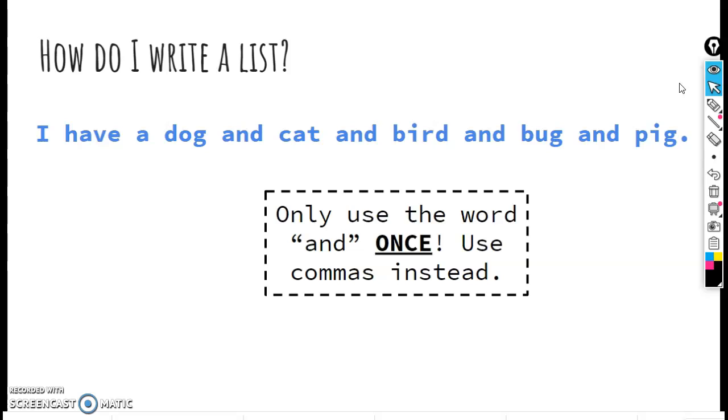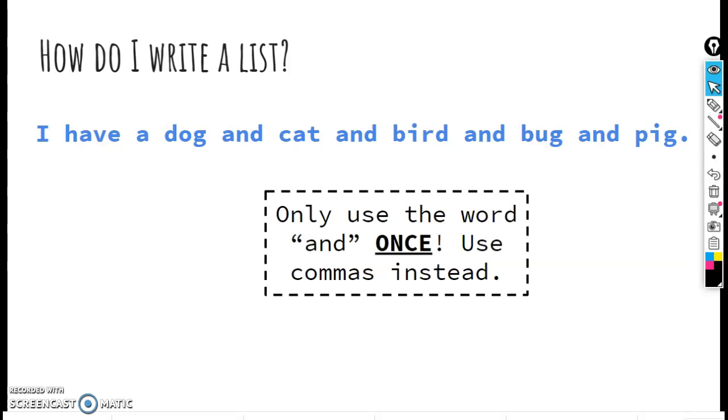So, how do I write a list? Some of my friends, if I gave them that list of words, dog, cat, bird, bug, pig, they would write a sentence similar to this, in the blue at the top. I have a dog and cat and bird and bug and pig. That sentence sounded a little funny. I would even say it sounded a little annoying. That's because there's a word that keeps repeating itself.